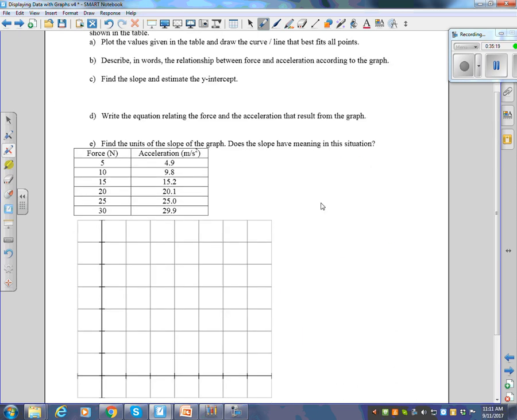I am going to go through the answers to that tomorrow. If you choose to use the next 7 minutes to do that, that's awesome. If you choose to pack up and do it at home, also awesome. If you choose to pack up and say I'm going to do it at home and then leave your binder in your locker, not so awesome. I will do that question for you. Okay, and then we're going to do some graphing on computers because it is 2017 after all.